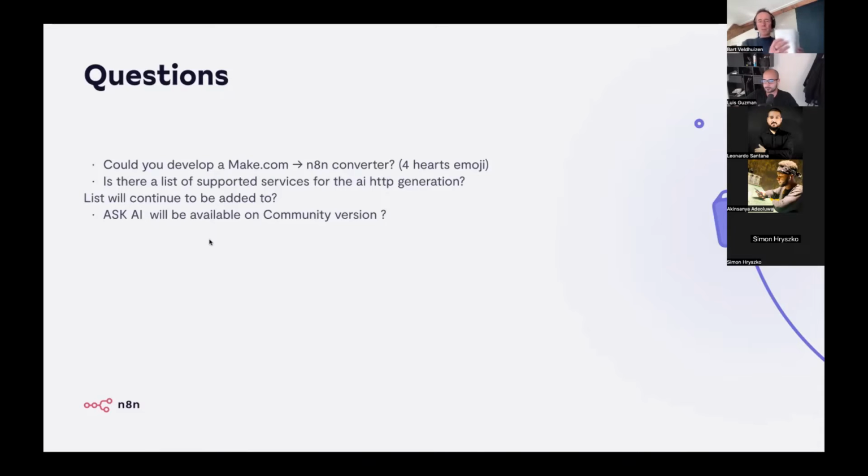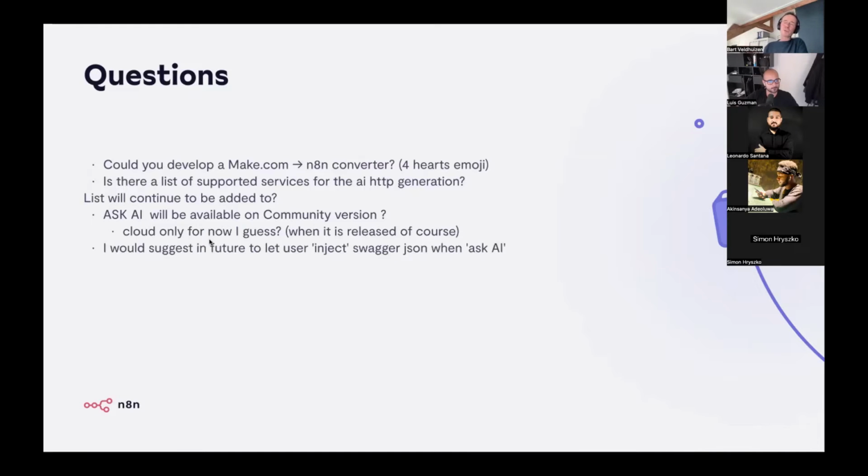Yeah, and the Ask AI on community versions, we had the same question for the code node, where you also have Ask AI currently only on the cloud. I know the team has been discussing it. There's a couple of questions around it still. I mean, you could, of course, enter your own OpenAI API key, for example, but then you would still need to have the vector database with the trained information, right? So it's not just the API key.